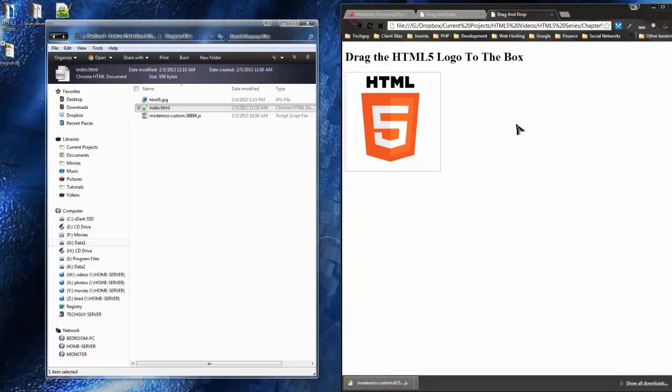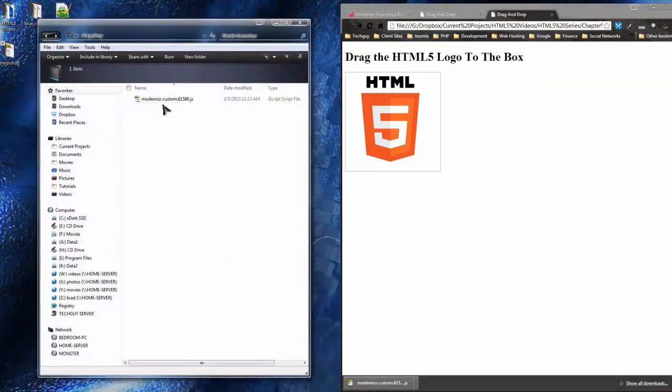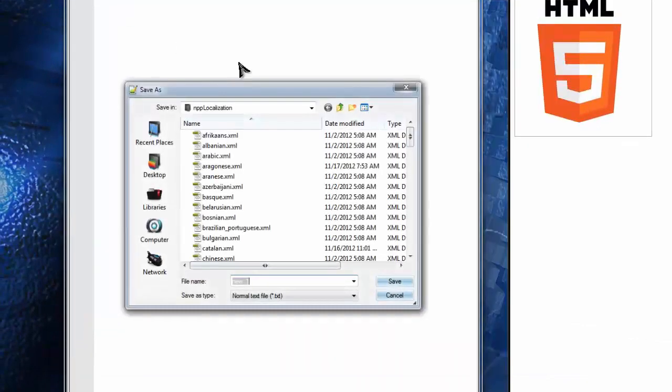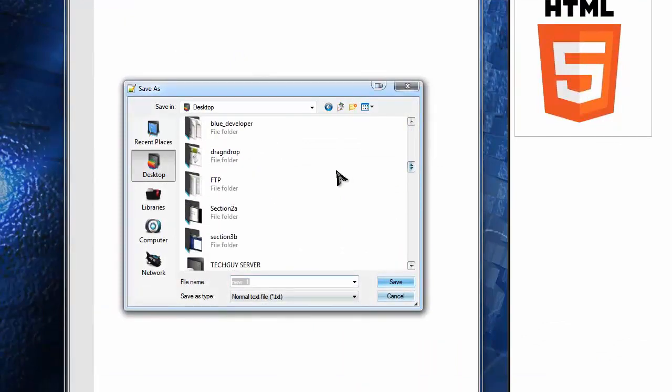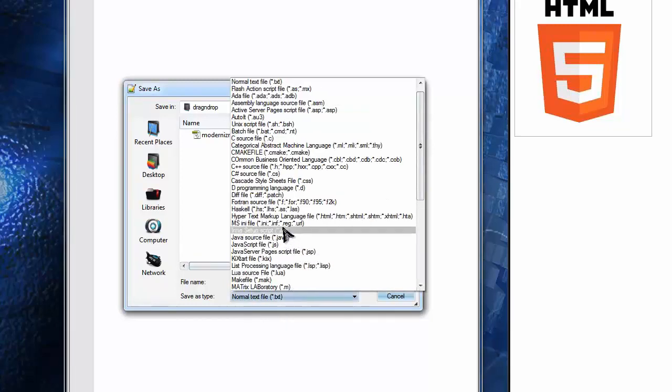So the next thing, let's close this and go to our new folder, and all we have here is the Modernizr JavaScript file. Now I just want to create an index file, and I'm going to save it in that folder right next to the JavaScript. I'm going to call it index.html.